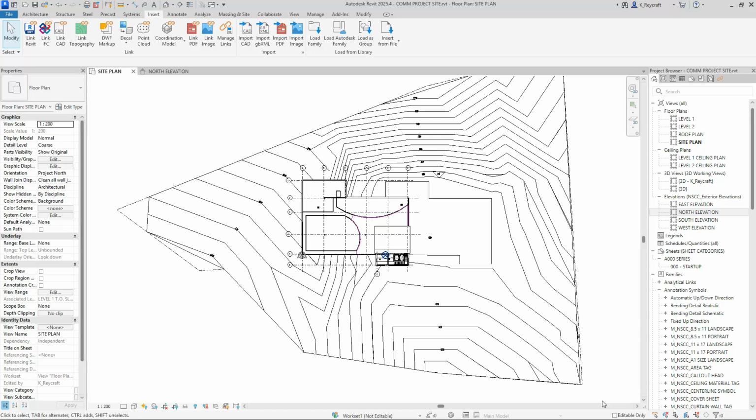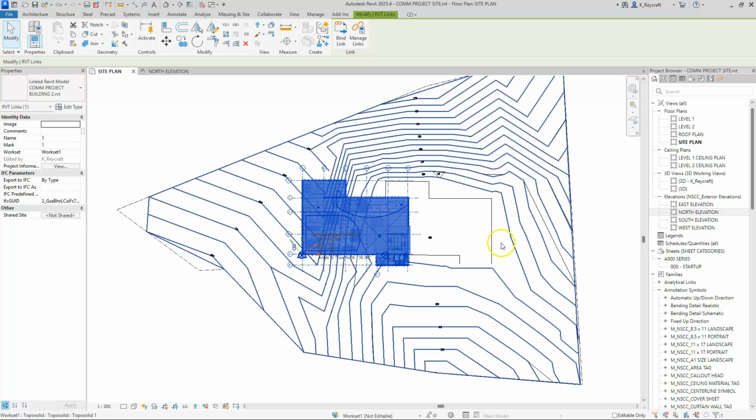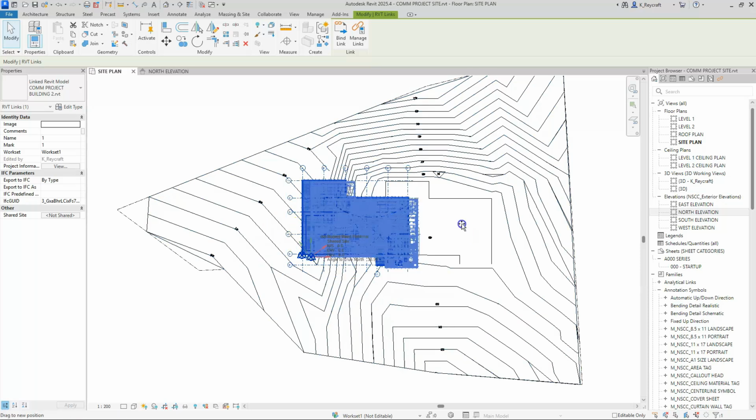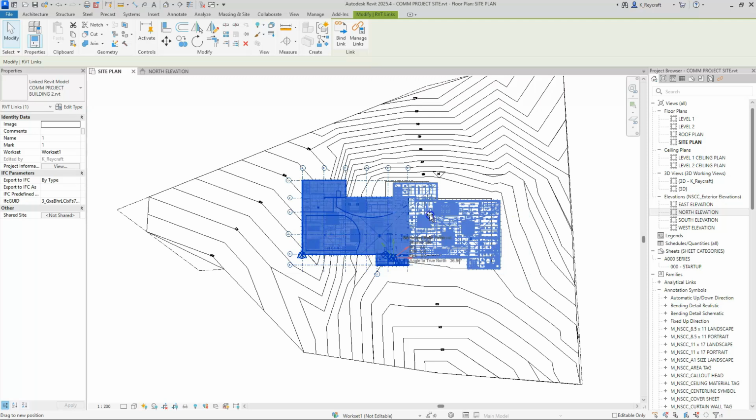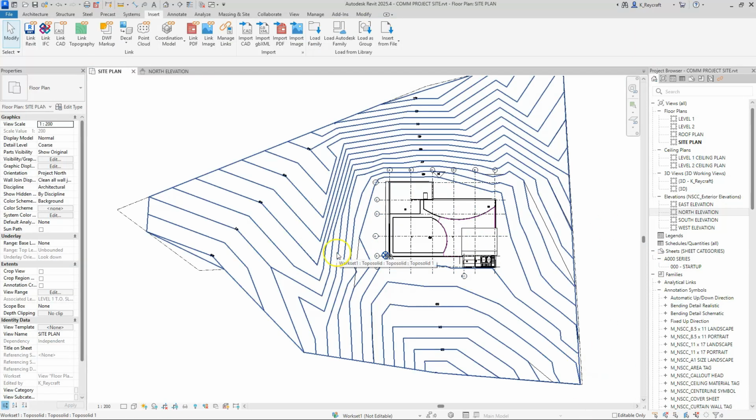The outline that is part of the CAD file is simply there to give you a rough estimation of where the building could be, and also to help us set up which ways are north, south, east and west. So I will eyeball this over like that. That's close enough for me.